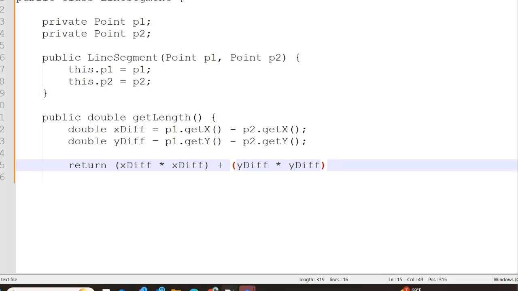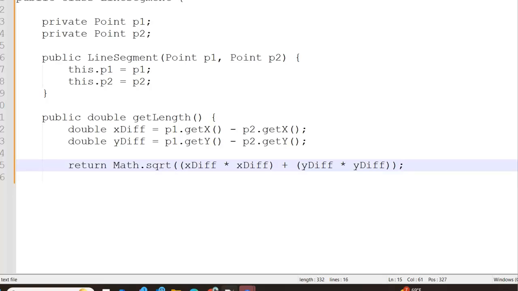And we need to take the square root of that whole thing. So Math dot square root of that. Yeah, that looks fine.